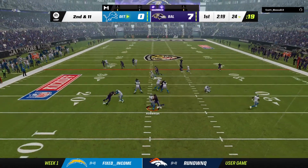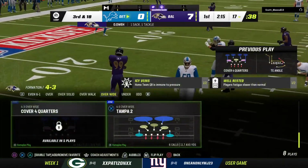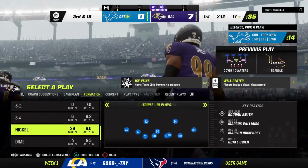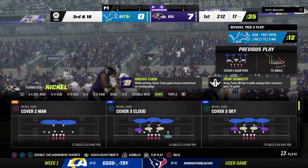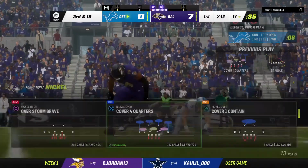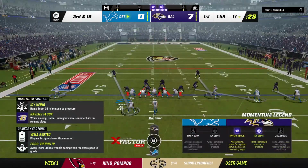He'll look to throw. And he goes down. The Ravens able to get to him. Odafe Oweh showing off the pass rush skills. 2 plays so far, a run and a pass attempt, and both have gone backwards. Probably not how they drew that up. Not at all. Looking for a better play coming up on 3rd.